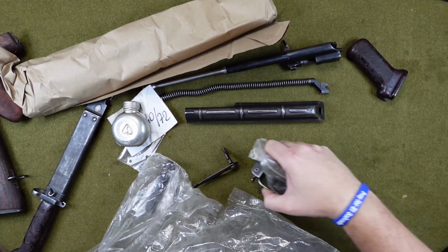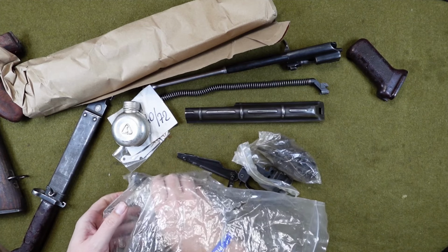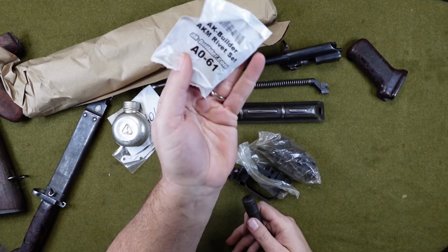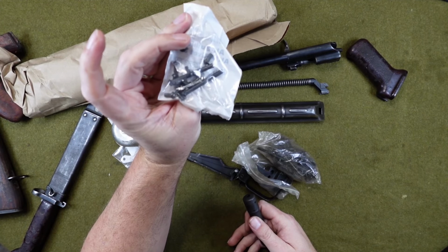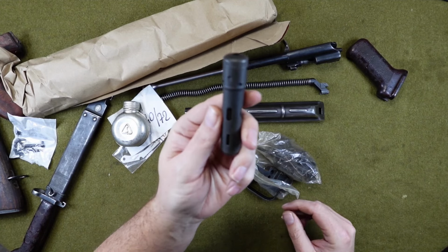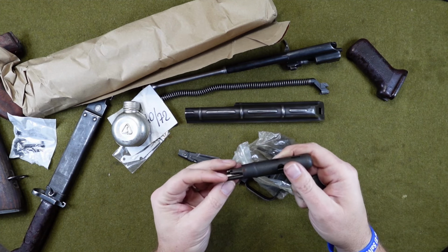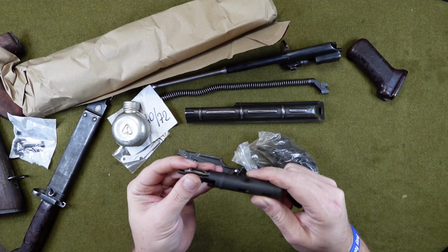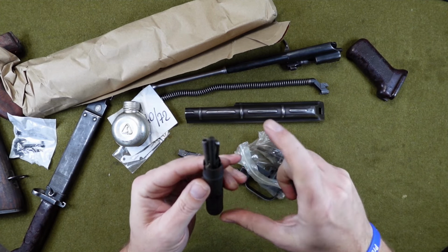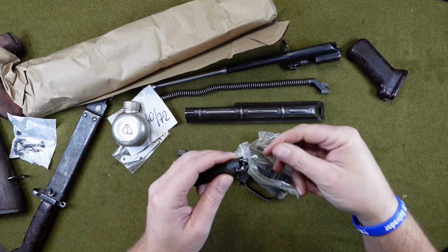Let's get the rest of these pieces out of here. It looks like the bag's torn open. I hope I haven't lost anything. There's the rivet set that I added onto it. Probably have to blur that out now because of the website. Did include the cleaning kit. All the pieces are in here. Nothing fancy, nothing special. Just your typical cleaning kit. And watch me now not be able to get it back in there.